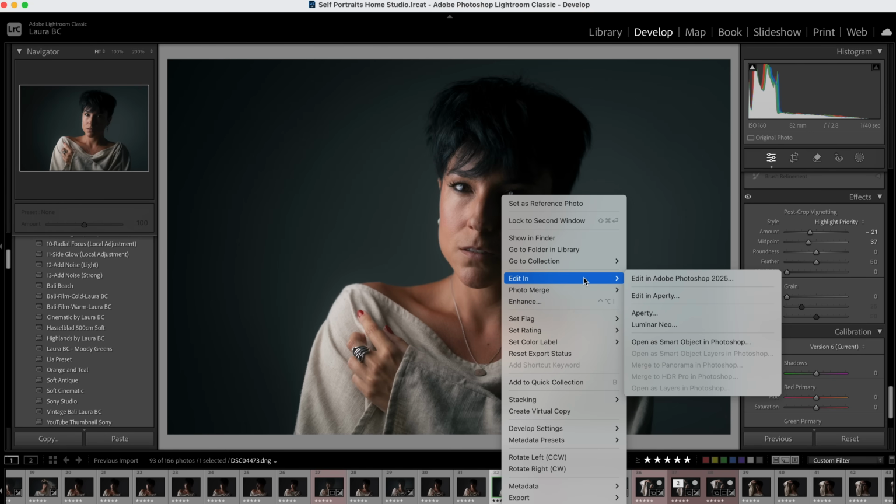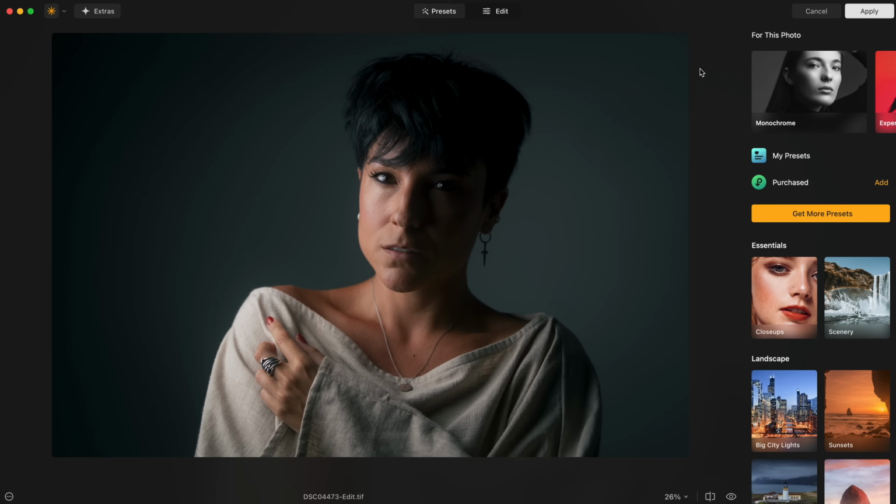So let's go here and right click, edit in Luminar Neo. In case you don't know Luminar Neo yet, Luminar Neo works as a standalone software, which means that you don't have to pay a subscription, and actually it's one of the cheapest software out there and it's very complete. But you can use it as well as a plugin for Photoshop and Lightroom. And this is how I use it, because for me, Lightroom, I've been using it for many years and I think there is no way I'm going to stop using Adobe. But then Luminar Neo is great to complement Adobe. I just love this workflow.